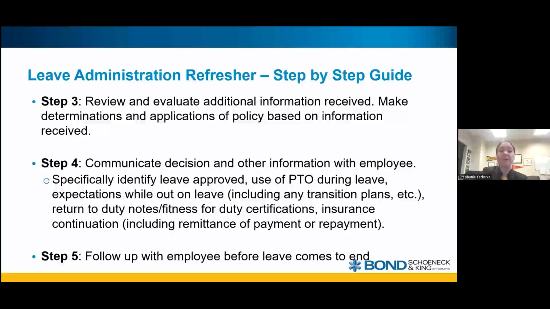Step 4 is going to be communicating the decision and other information with the employee. Remember, if it's the FMLA, you're giving them that designation notice in writing. Even if it's not the FMLA, I encourage you to confirm whatever decision it is regarding the leave of absence in writing, so that you can say, we've approved your leave of absence that runs from January 1st to March 10th, or something, whatever it is. That way it's clearly in writing, you've documented it, there is a particular leave of absence approved, good documentation.